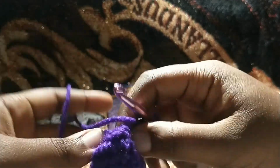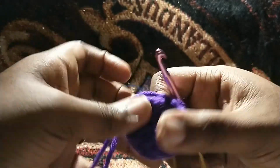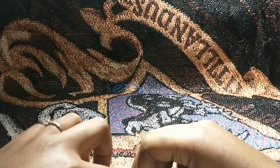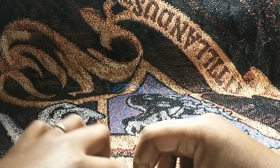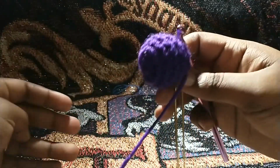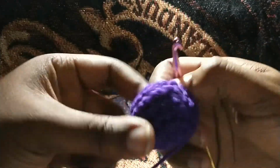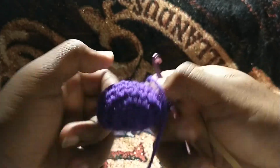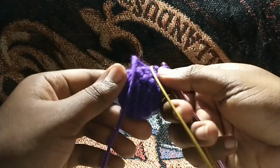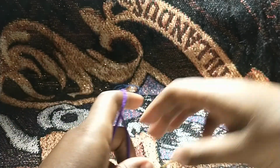Alright, now with the ends to this, I would just tuck it into your little leg, and you want to pull it out a little bit, stretch it out a little bit, because we've been increasing and decreasing.